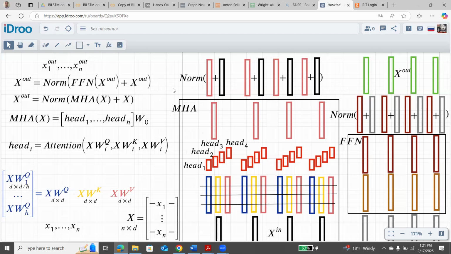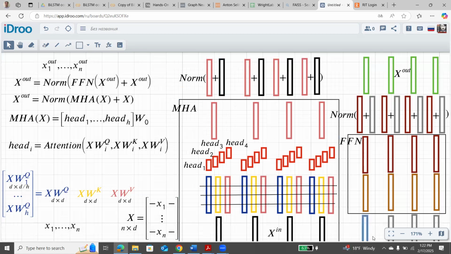It's, to be honest, not clear. Maybe if they used batch norm, it would perform the same. But traditionally, layer norm is used. After that, the layer norm is applied to the residual connection. We add the output from multi-head attention with the original input.